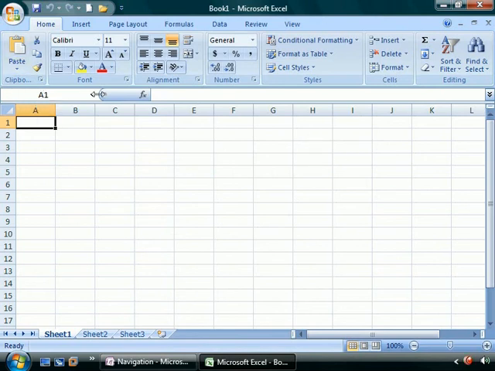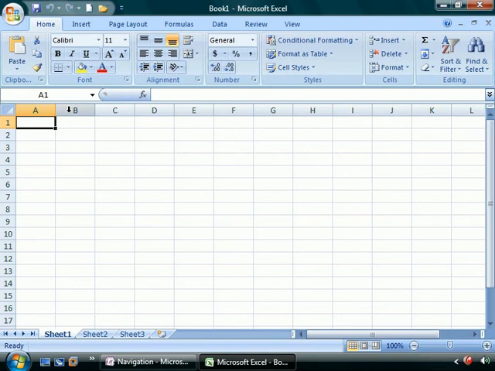Below our ribbon here, you'll see this. This section here, as it says, is the name box. We use this to find where we are and to rename cells. Now, don't focus on that just yet. We're going to work with that a little bit later in much more detail. But over here to the right, this is our formula bar. The formula bar we will use quite a bit today.